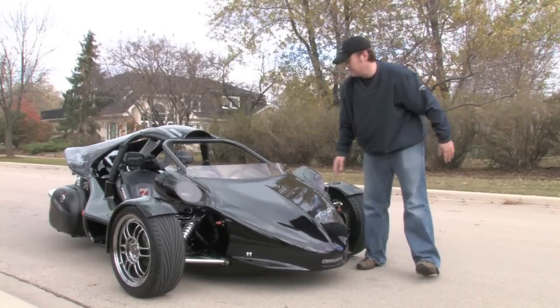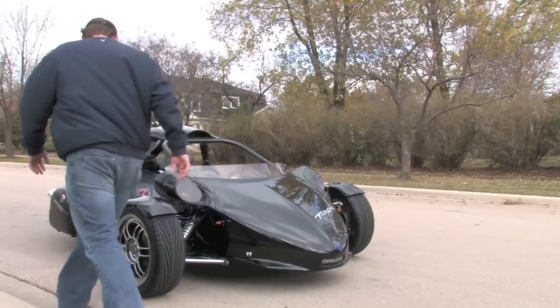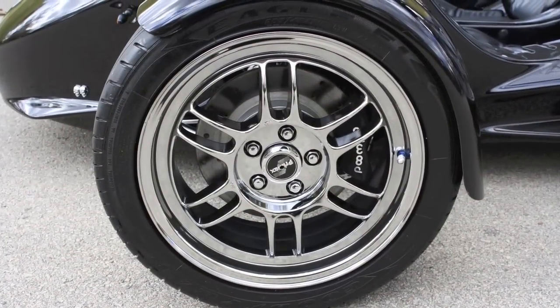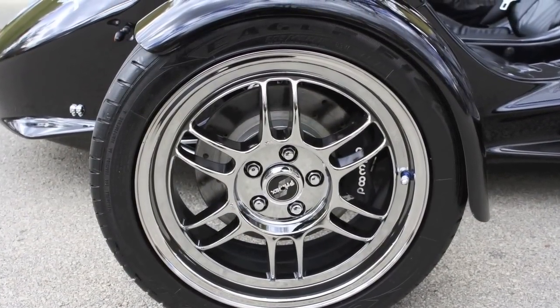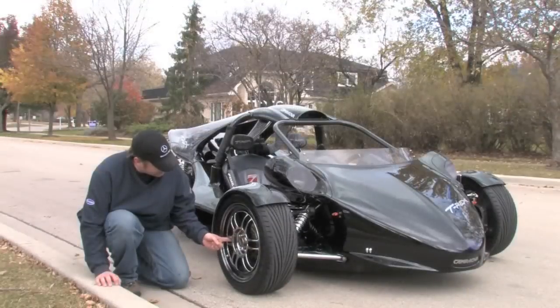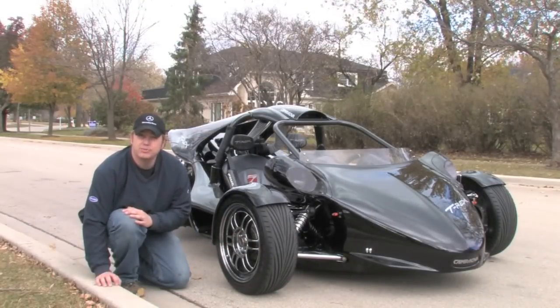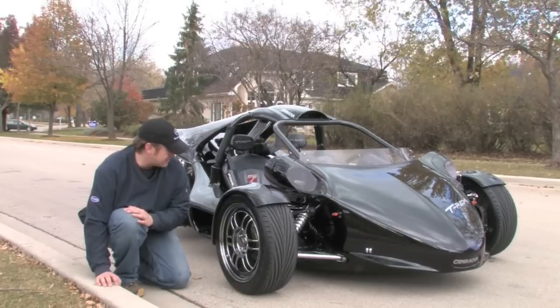See the windshield here? Come around to the side and take a look at the front wheels. Here you're going to find a 205/45 ZR16 Eagle F1 tire. You can see the Wilwood brake caliper in there with the cross-drilled rotors — Wilwood being famous for supplying some of the better racing brakes you can find on an independent circuit.